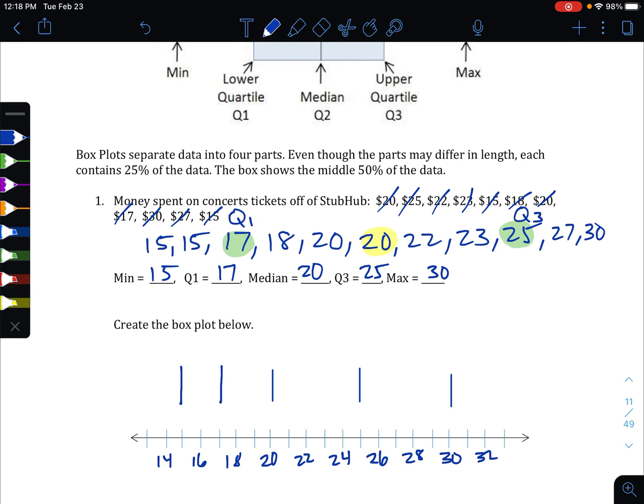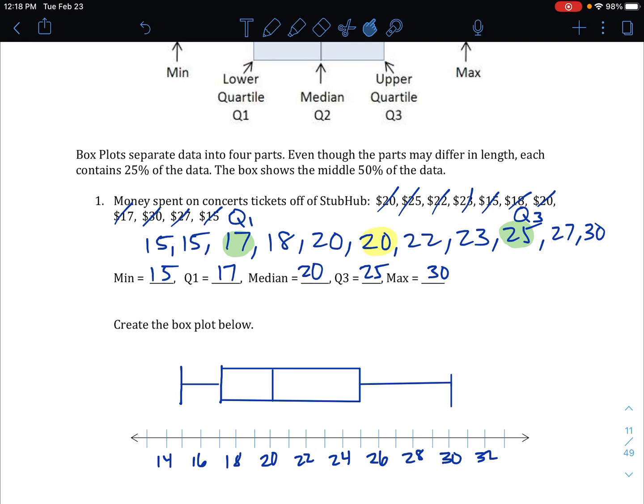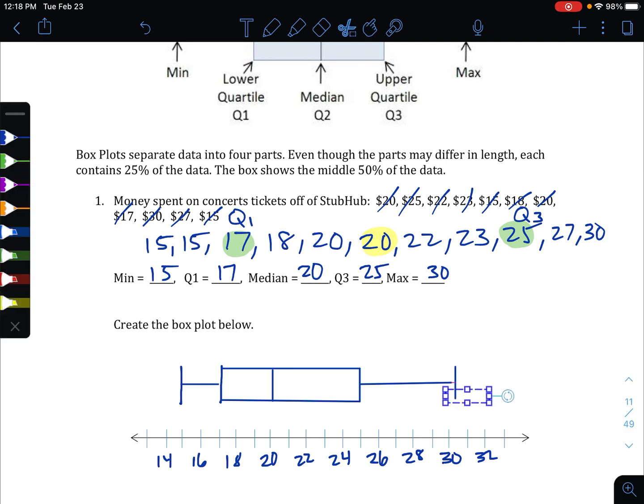They call it a box and whisker plot sometimes too. The middle 3 we're going to connect to make the box. That looks pretty awful. Let's try again. There we go. It looks a little bit neater. There's our box. And then for the whisker part, we're going to just connect out to here. Let's make it look a little nicer. Let's do that. And let's do that. And that's how you make your box and whisker plot with those 5 numbers here.